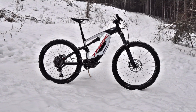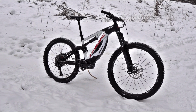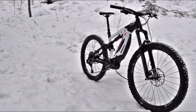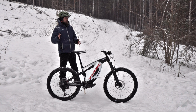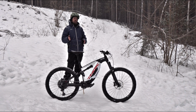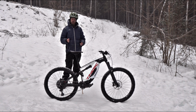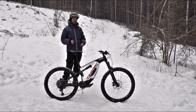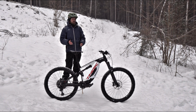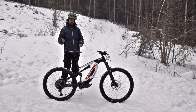So, the new Thok MIG 2.0, it's an interesting bike. It's got an interesting price, it's got interesting looks, and it's quite a different bike to a lot of the other bikes on the market, more trail-oriented, less aggressive trail-oriented bike. And sure, a 150mm travel fork is a lot, but it feels less aggressive and less burly than a lot of the under 160mm travel MTBs we have tested.